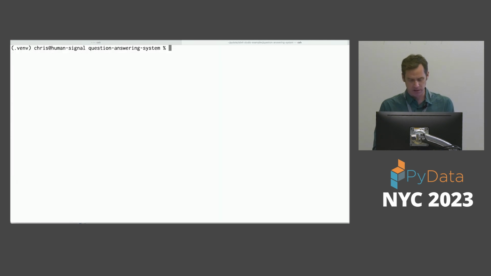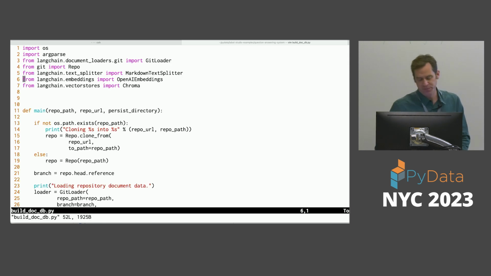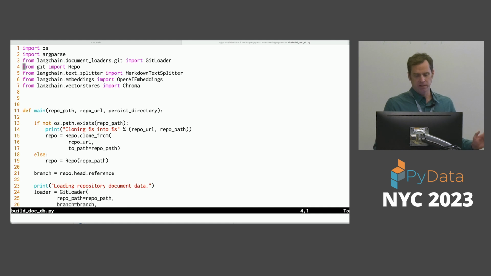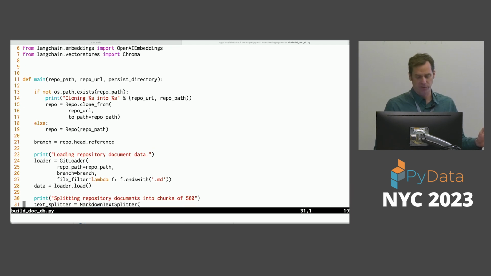Okay, so with that installed, the first document that I want us to look at is this build docdb. This is the code that we were looking at before. We're going to be using LangChain with the Git loader, the Markdown text splitter, OpenAI embeddings, and Chroma for all of this.